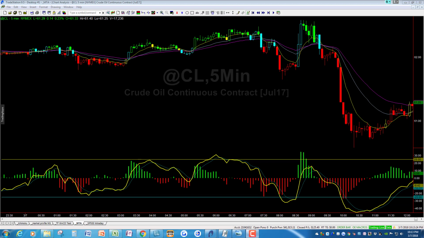The first thing we need to do is orient ourselves to the chart itself. As you can see here, these candlesticks represent the overall price action. One thing we use to track that price action is what's known as exponential moving averages. You can see here in the yellow is the 8 exponential moving average, the gray is the 21, and the pink is the 34.